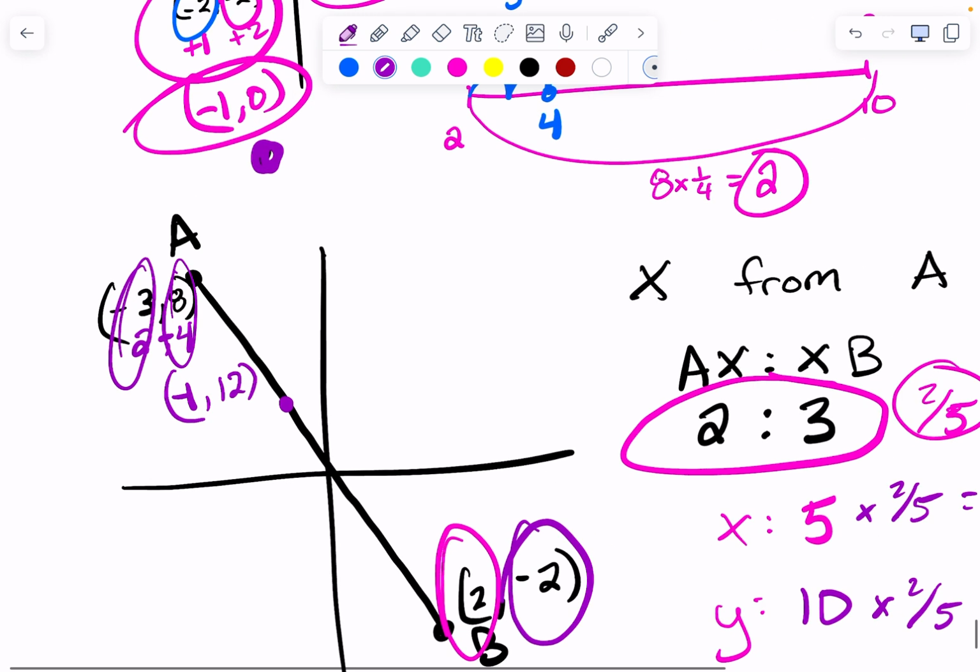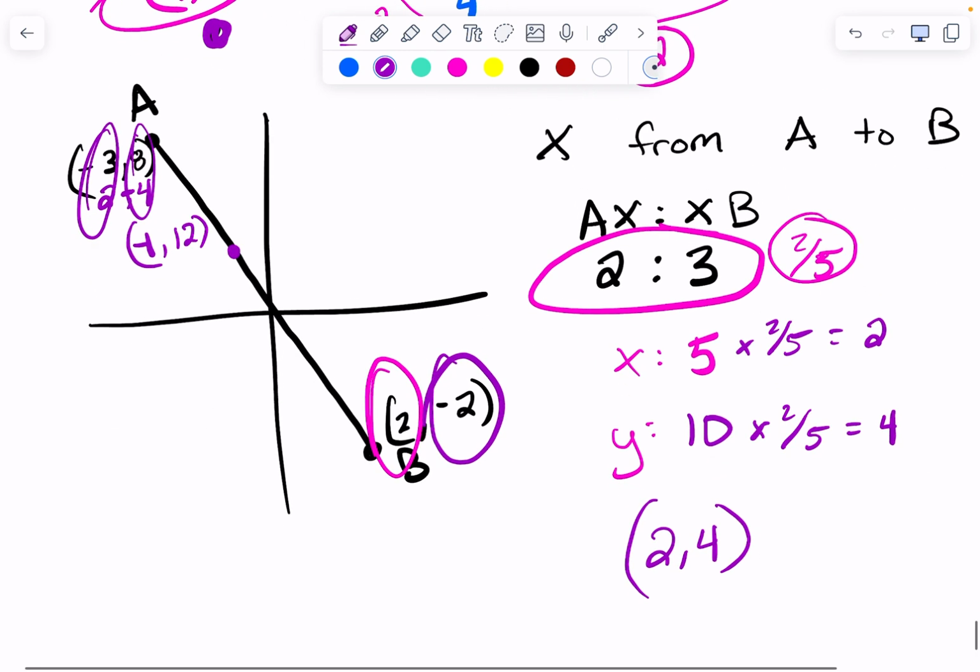Another thing that you could do so that you don't end up with the wrong answer is this. When you write out how many units you are going in the x direction, you are going 5 units positive because you're going to the right. You are going 10 units in the y direction down, which is -10. So you should go -4, and then you can add -4 to 8, which gives you 4. -1, 4. So if you want to look at it that way, that will work also. Good? Okay.